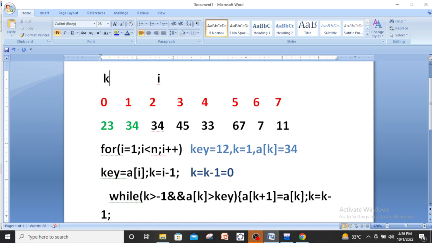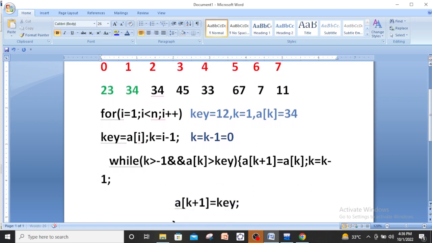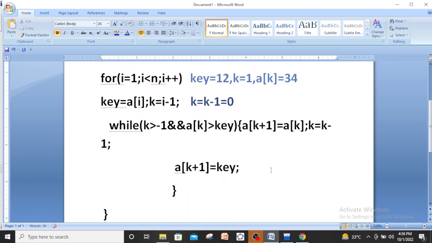Okay, now see the third statement inside the while loop. The third statement is ak plus 1 will store the value of key, and you see that key is 12.